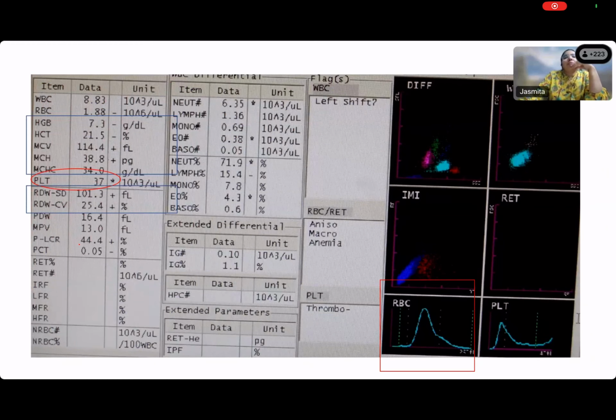So this is the hemogram. This was generated on an XN series cell counter. So what you see is effectively macrocytic anemia, and very frequently in megaloblastic anemia, you will also have reduction in the platelet count and sometimes even the TLC. So this is a classical cause of cytopenias with a cellular marrow, and this is what you see on this CBC report. And this is the shoulder that contains the macrocytic red cells. The entire peak has shifted right, but these are the large macrocytes which are present here.